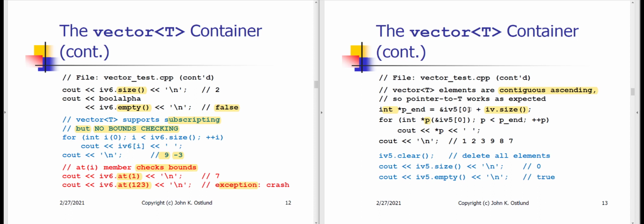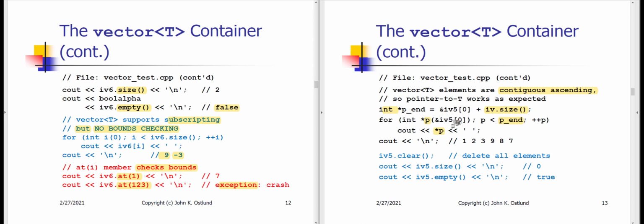So it's a pointer that is one too far, and we're labeling that as the end pointer. So as long as p is less than the end pointer, we're going to display the value that p is pointing to, and then display a space, and then we'll increment p to point to the next int. And so this loop will work in the expected way, just as though iv5 were an ordinary array of int as opposed to a vector of int. And I'll end up displaying 1 space, 2 space, 3 space, and 987.